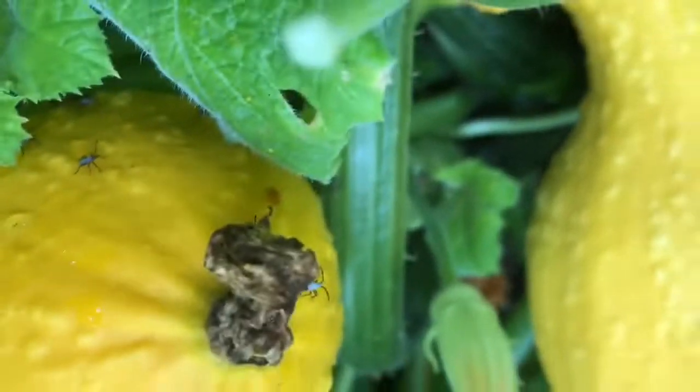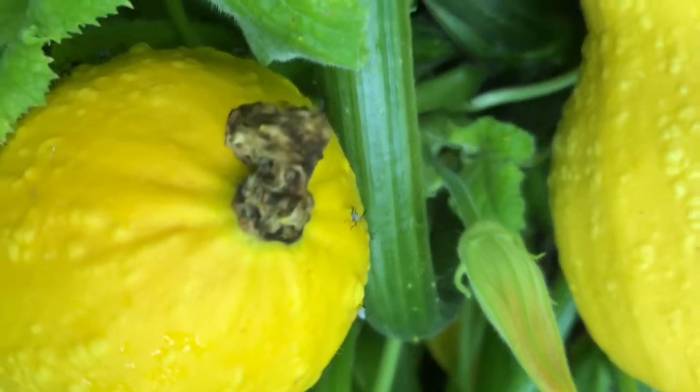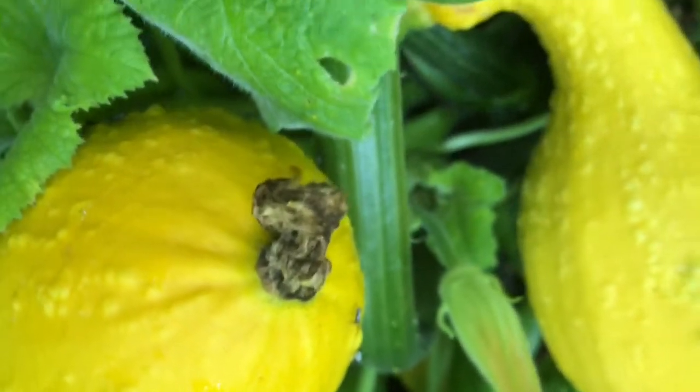Every year, about this time of year, the squash bugs tend to get us. So I am going to show you a bunch of baby squash bugs, what those guys look like, and I'll show you some eggs, and then I'm going to destroy them all as quickly as I can. Look at that squash right there. That is baby squash bugs that have recently hatched, and we do not like those.